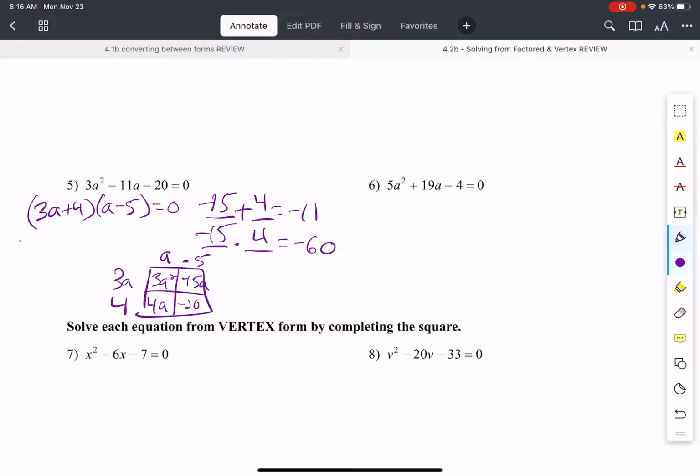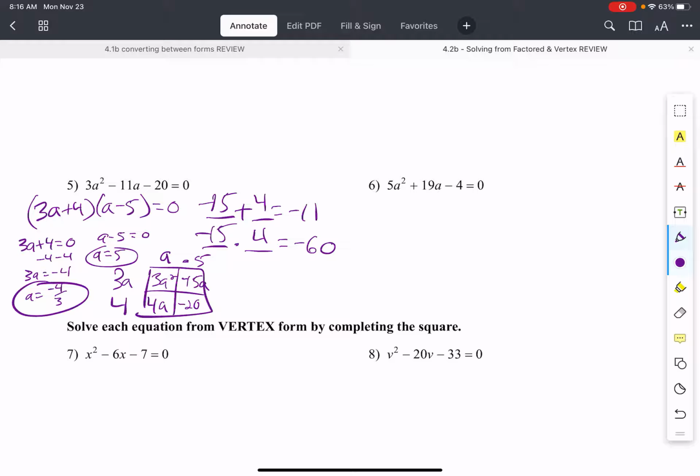So now I'm going to take each factor and set it equal to 0. So a equals 5 and negative 4/3. Oh, you put the 3 on. Did you divide that? I divided the 3 on both sides. I subtracted 4 and then divided the 3. So basically you put the 4 on the other side and that's divided. Yeah, just like a normal equation, right?